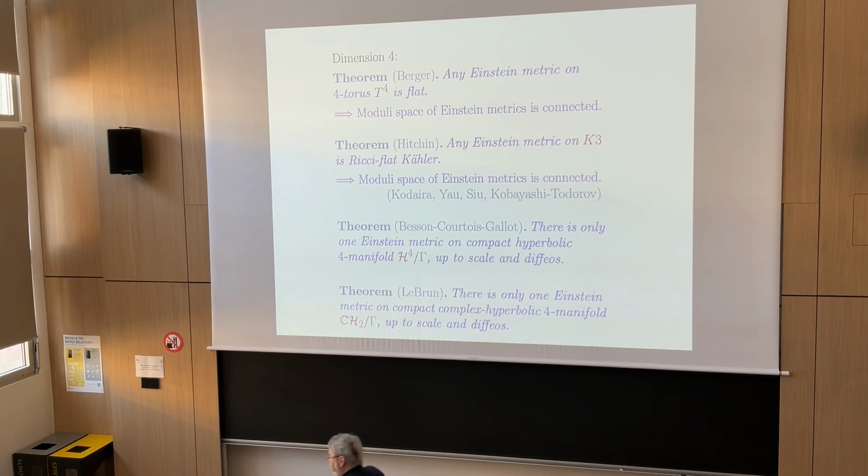And so when that was first discovered, I think it was first discovered by Mostow in dimension 3, it was considered a shock. Eventually it turned out to be part of a much larger rigidity. And so the work that Besson, Courtois, and Gallot had done, in particular, illuminates this difference between dimension 2 and higher dimensions in a very interesting way, because in particular, their work also gives a new proof in the hyperbolic setting of Mostow rigidity theory.